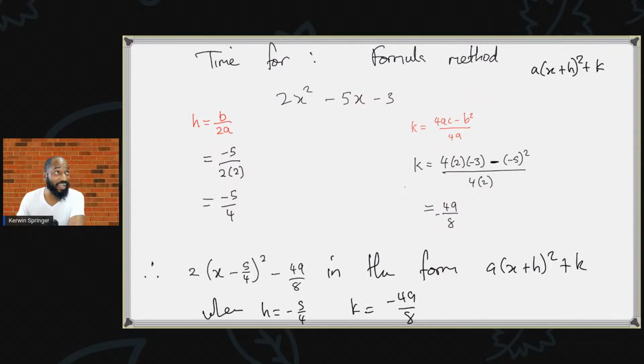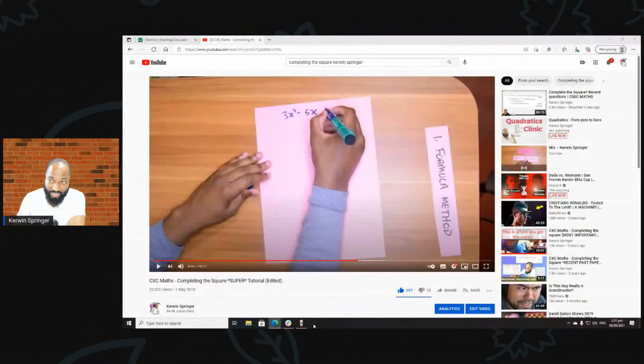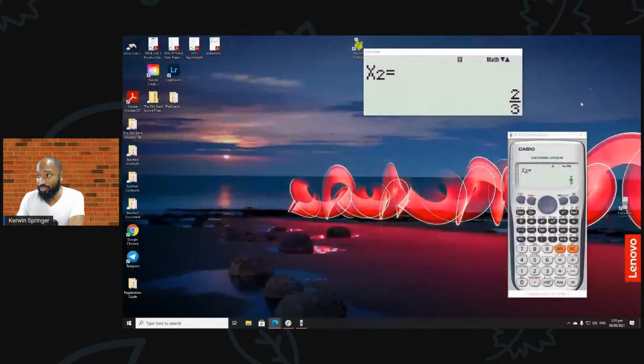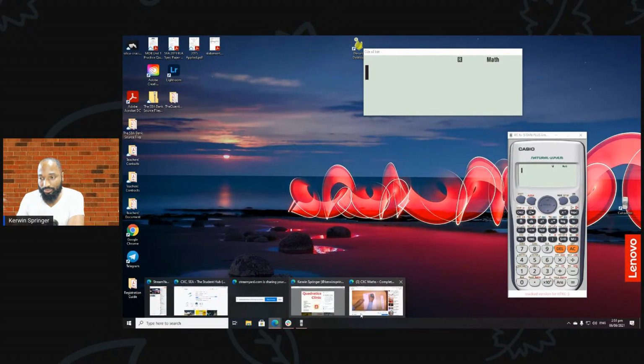One last method. About to really change the game here. About to make it really easy. So I'm sorry for the people that just sneak out, because I'm about to make it even easier. The last thing that I want to show you is that, my gosh, you can do this on your calculator.